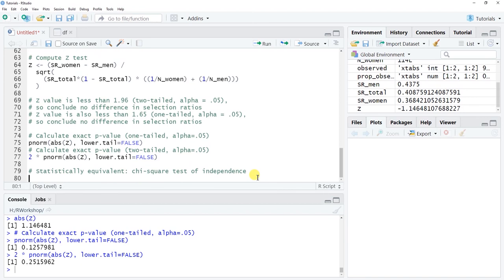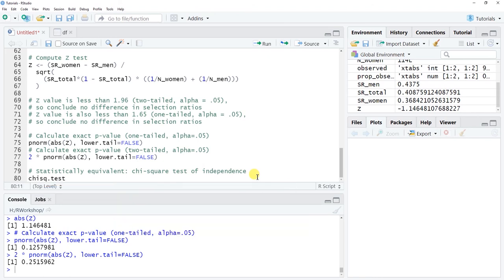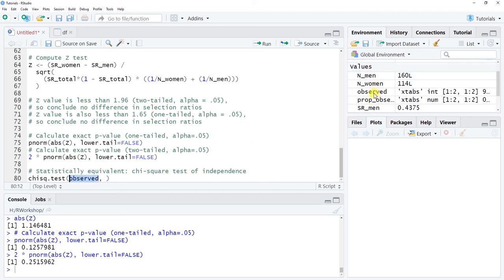So how do we do this? Well, if you watch that other video, you'll know that the function is called chisq.test, for chi-square test. This is from base R. This is the name of our function, chisq.test. And then we simply put in as our first argument the name of that original object, which is our observed contingency table object here that had our original frequencies or counts, our observed frequencies.